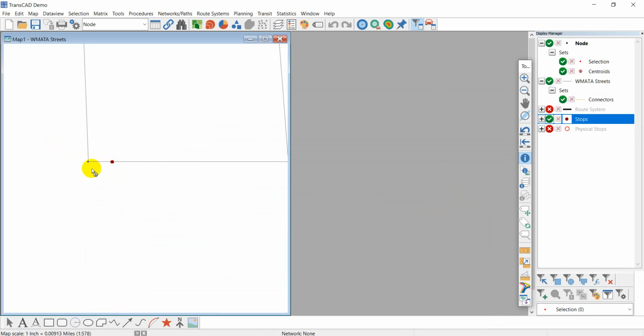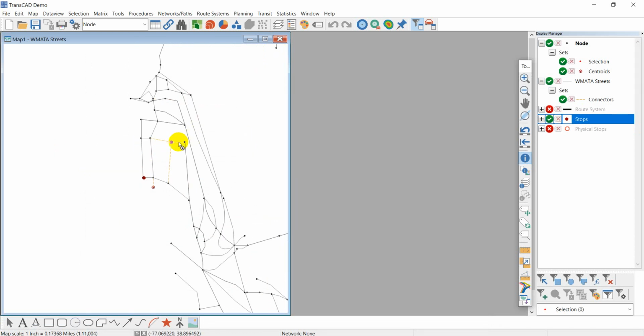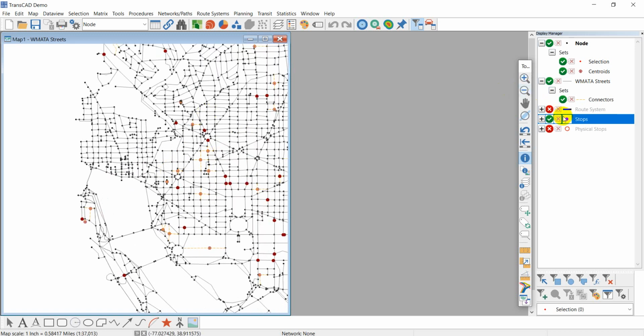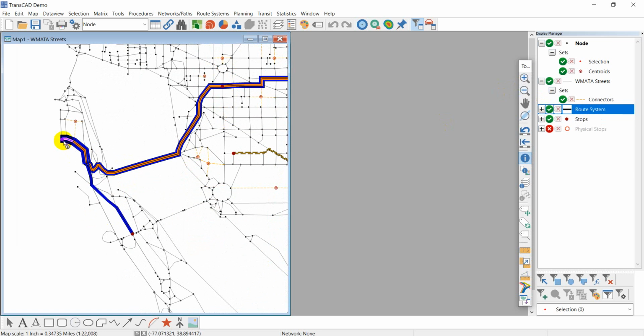So why do we need this? Because when we let the software calculate the shortest path for each OD pair using the transit system, these bus or train stops are not directly part of the link and node graph, which is used for the calculation.